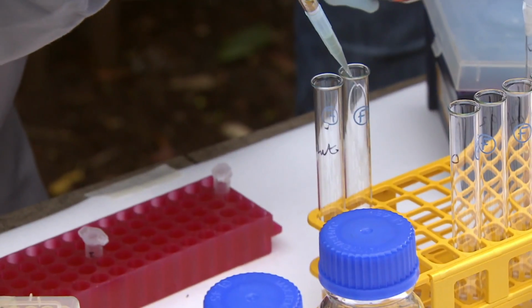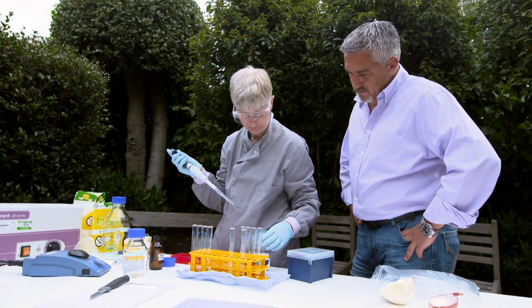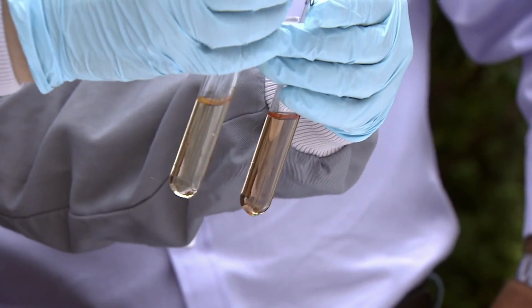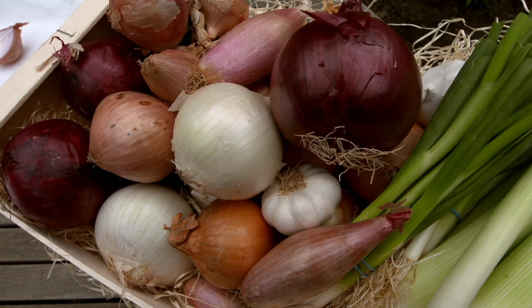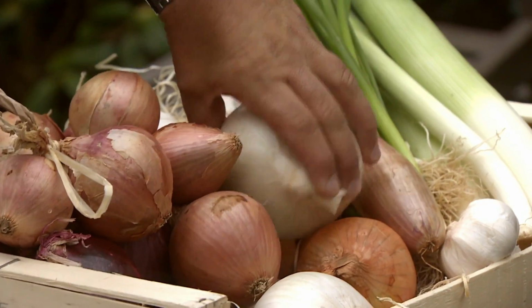Mariel adds a reagent to the onions in the test tubes and places them in the water bath. Is everybody keeping up? Time to find out the results. Which of our onions has the most flavour? You can see that there's definitely flavour in them. Yes, there's more in the white one than the red onion. So the white one is the darker one. Yeah, and the red one, ironically, is the lighter one. So the onion with the strongest flavour from our batch is the white onion, and the stronger the onion, the more flavour it's going to add to my tart.